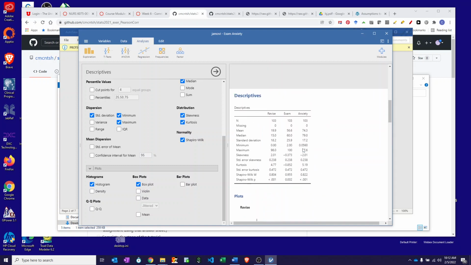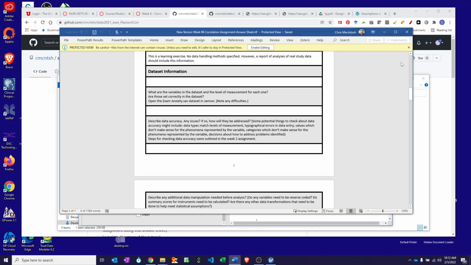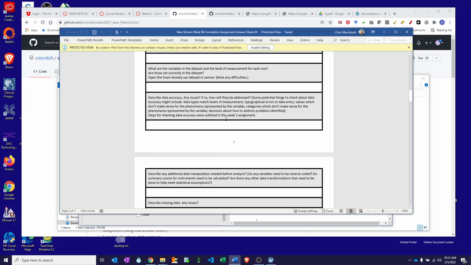When you start considering that, sample size will come into play here, and we do have sample sizes quite a bit bigger than 30, so these are large, so we're still probably okay to use a parametric operation like a Pearson correlation. But as we get more into parametric tests, that's definitely something that we would want to think about and reason through if this is an appropriate test for these data. So yes, we do have non-normal data, but we also have a large sample size, so we're probably okay to continue doing this test.